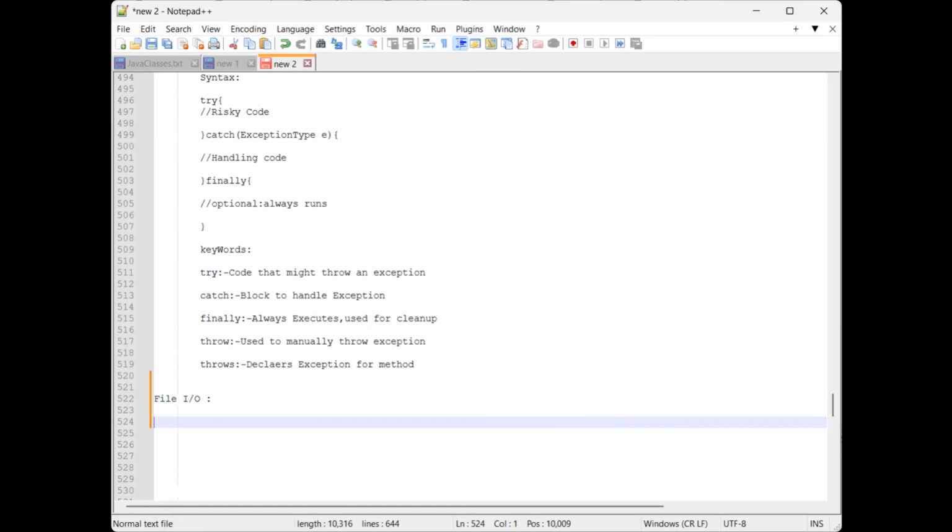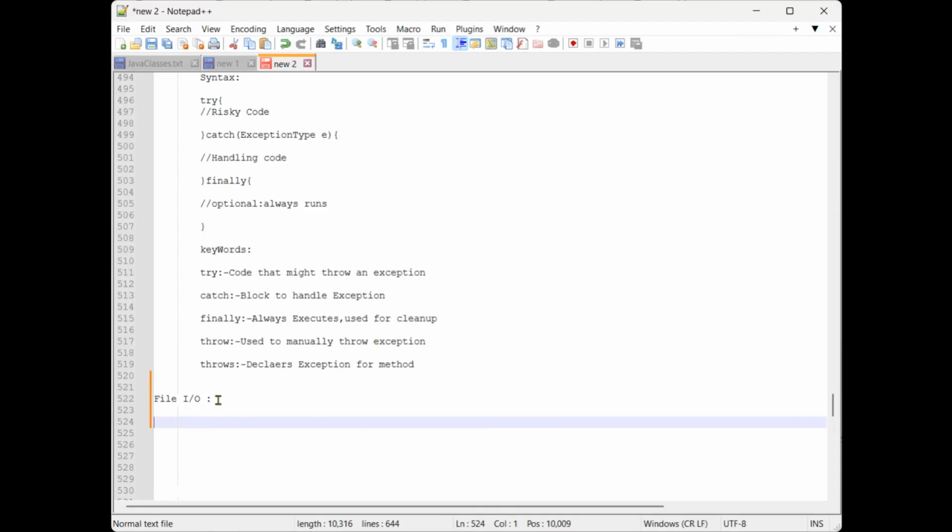Java provides a flexible system for file handling through the java.io and java.nio packages, where you can use these packages. What is actually file input and output?